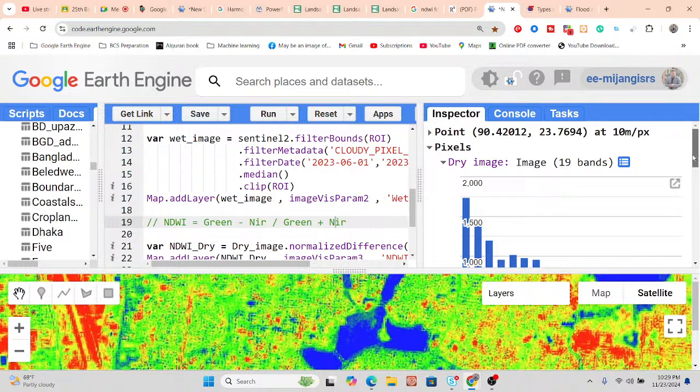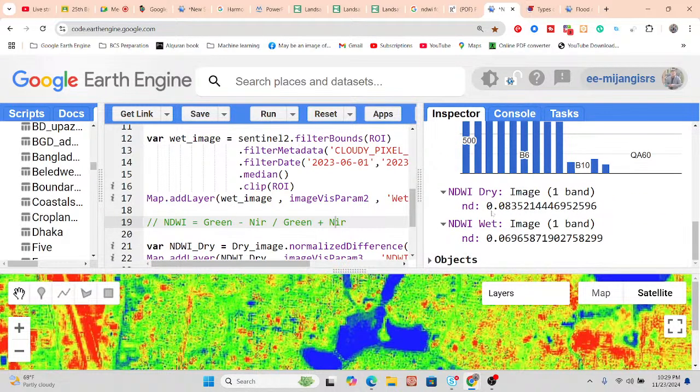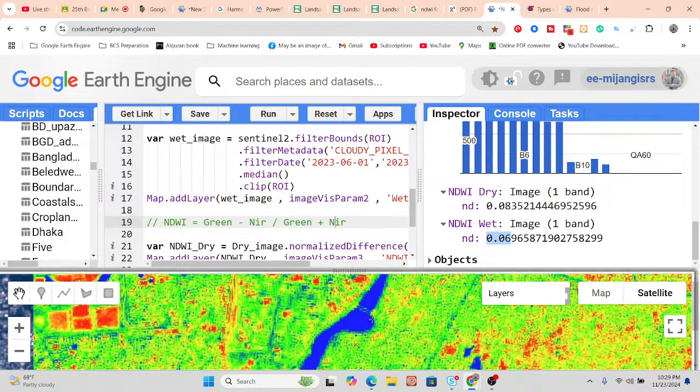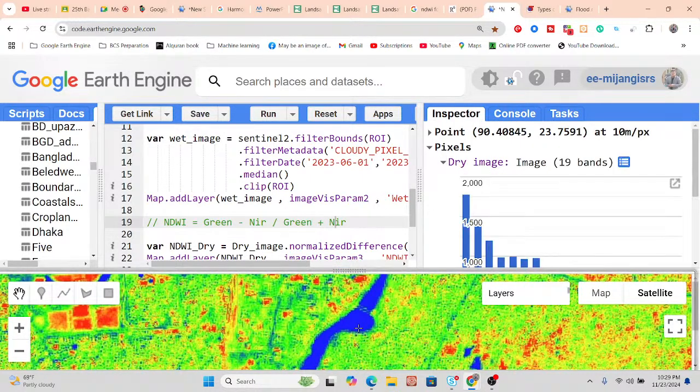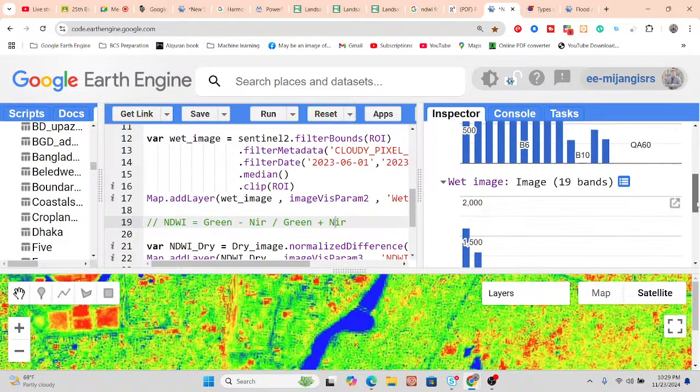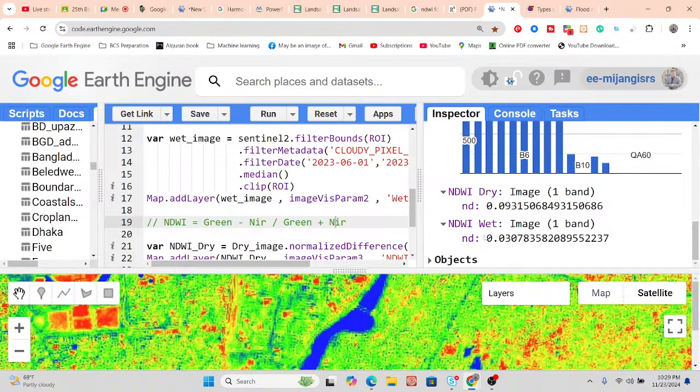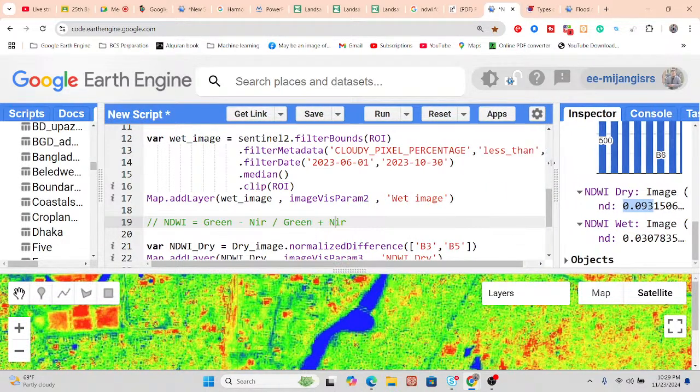Randomly, you can check some pixel values from your study area. You find dry 0.08 and wet 0.06. Check others. We find 0.03, and also 0.09.